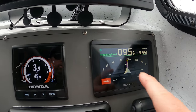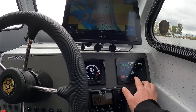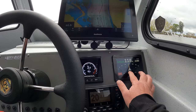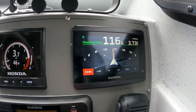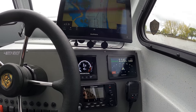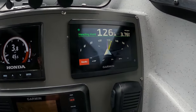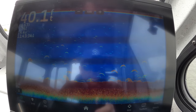Go here, hit engage — now it's heading hold, so we're going to stay at 95 degrees. You've got the 10-degree port and 10-degree starboard buttons, plus you can do one degree at a time — just tap it a few times if you only need to go three degrees. That comes in handy if someone's coming at you or you see a log in the water and you don't want to get too far off course. Hit your 10-degree starboard — you'll see the little yellow line go off showing what the boat did.